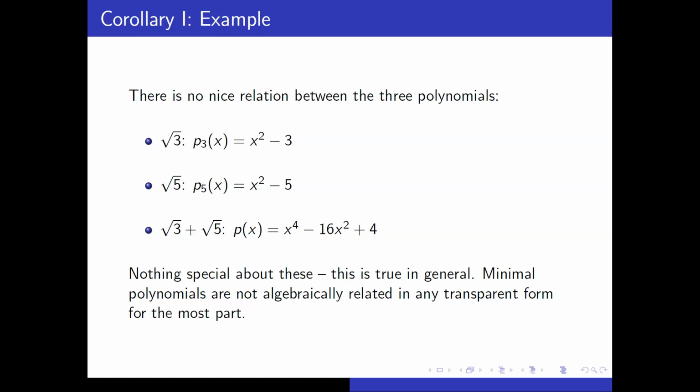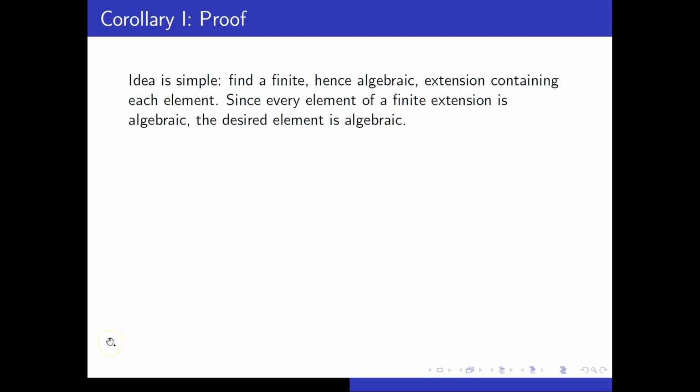Okay, so starting with the minimal polynomials of certain elements and trying to manufacture the minimal polynomials of numbers they generate, i.e. sums, products, inverses, it just doesn't work. We have to use something else. Okay, so how are we going to show things are algebraic then? All right, we use a really, I think, cool idea.